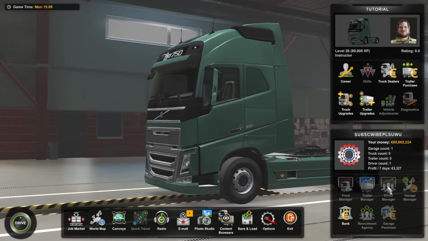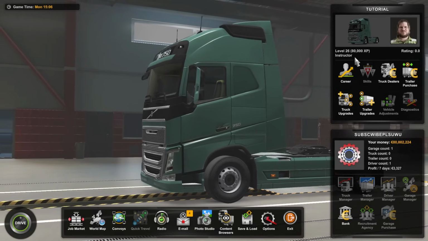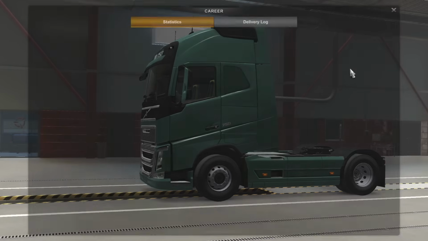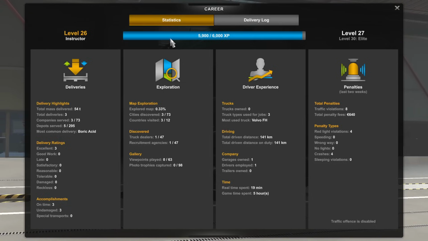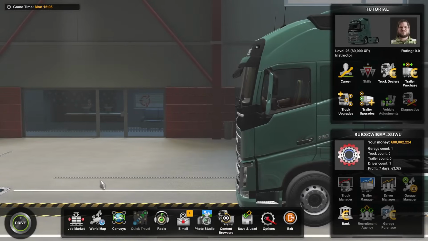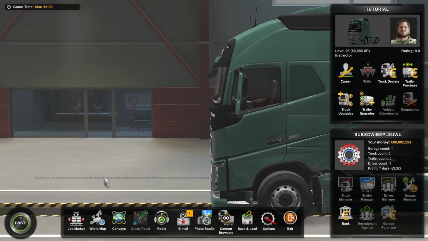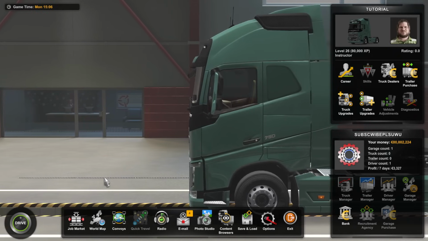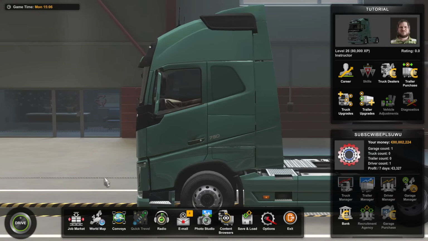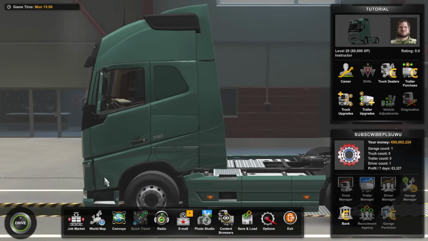Now, as you can see, I haven't unlocked anything yet, even though I have all the experience I need and all of the money I need. That is because I should have recently gotten this update. Yeah, and basically you just want to drive a route. Yeah, and then the game's going to realize that you got everything, and it's just going to let you unlock everything, buy whatever truck you want, upgrade it as many times as you want.